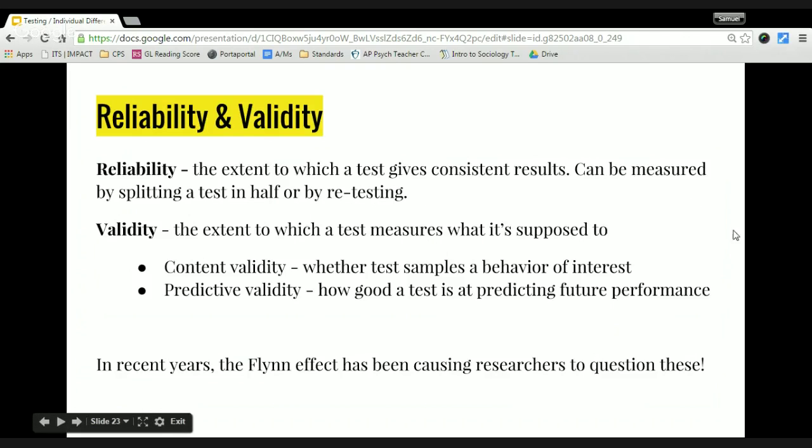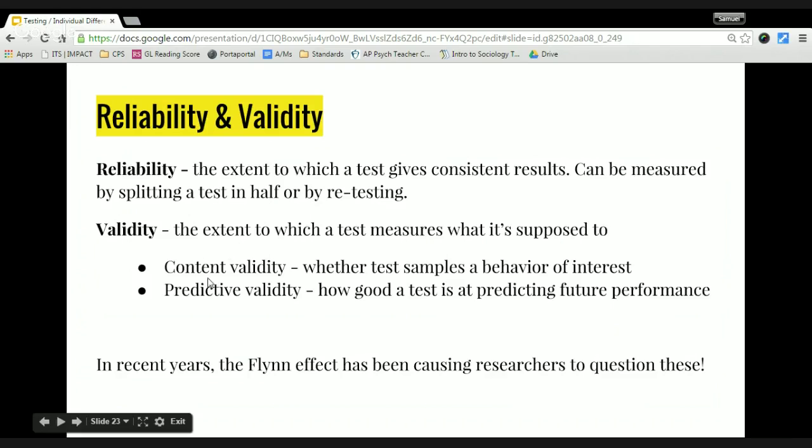Second thing is validity. Validity is the extent to which your test is measuring what the heck it's supposed to measure in the first place. Or is it measuring something else entirely? For example, your AP Psych test is supposed to measure how much you know about psychology. If it was a terribly designed test, Nemec wrote it, and instead of measuring how much you know about AP Psych, it measures how much you know about human geography, then that test is not valid.